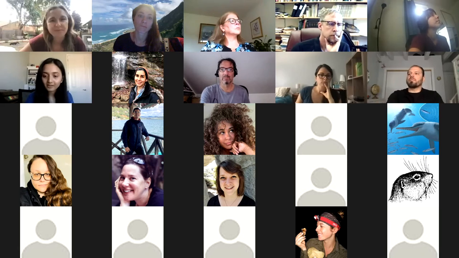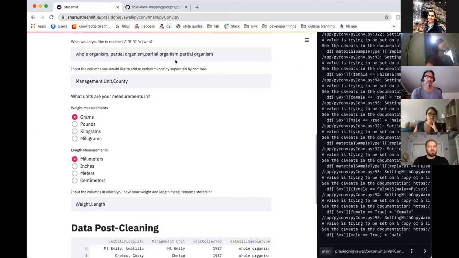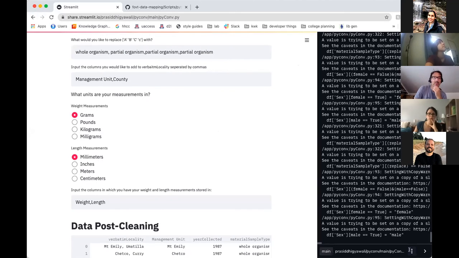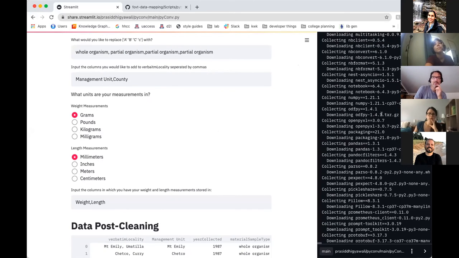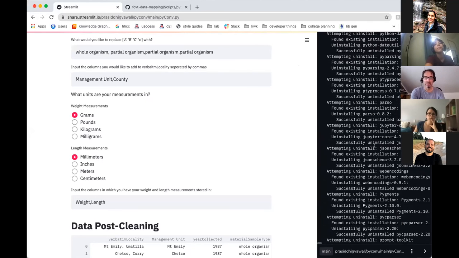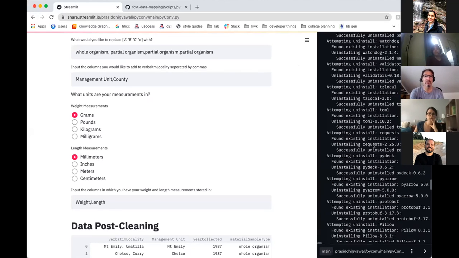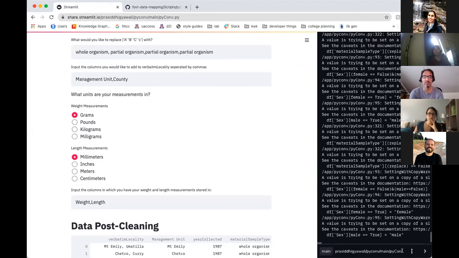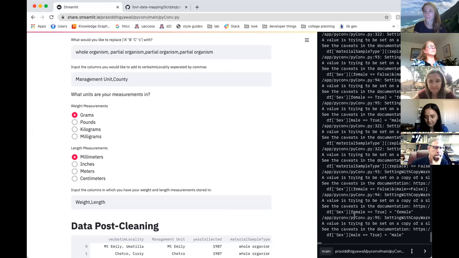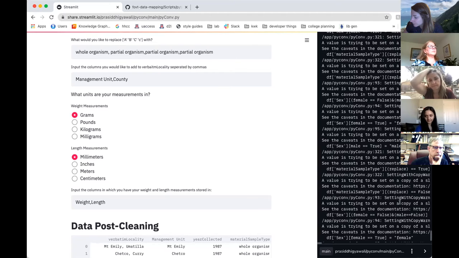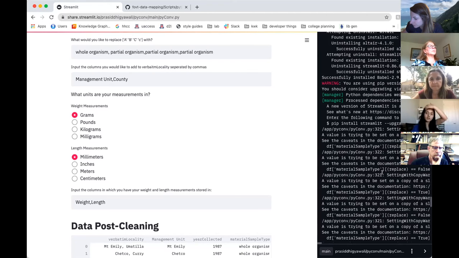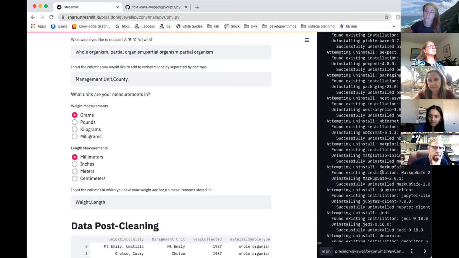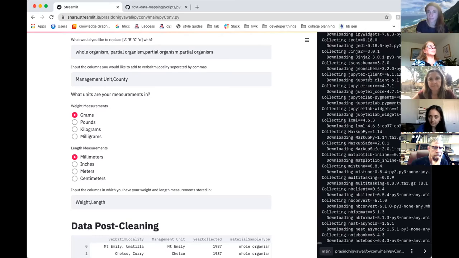Yeah. So something really cool about Streamlit, which was what we used to build this app, I think it's still in the beta version, but it worked pretty well for this. You can go in and click manage app and it'll show everything that's been done in the process of cleaning your data frame. Cool. To me it feels like a little much, but it's really cool and it'll let you see everything. So like with the sex column, if female is true, it goes to female. If male is true, it'll go to male. And stuff like that. I haven't gotten a chance to look at this fully, but I know that this is available. And then it also has all the packages that were installed and all of that.